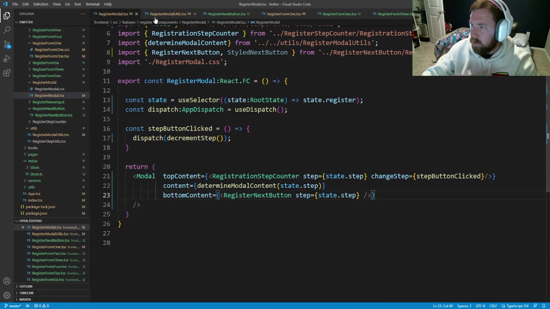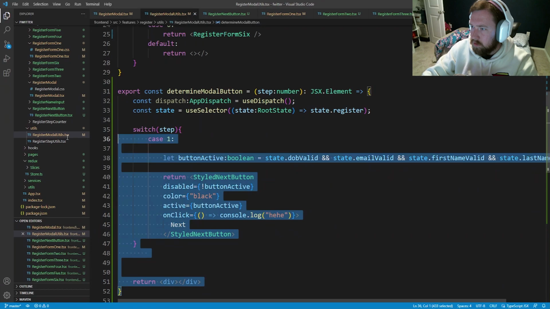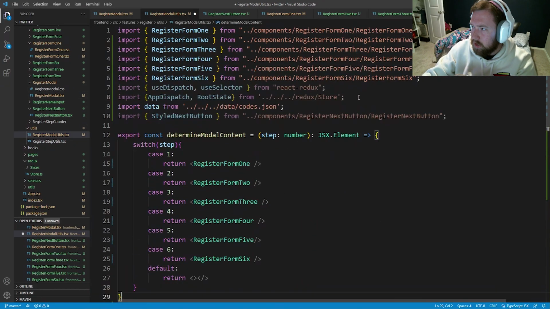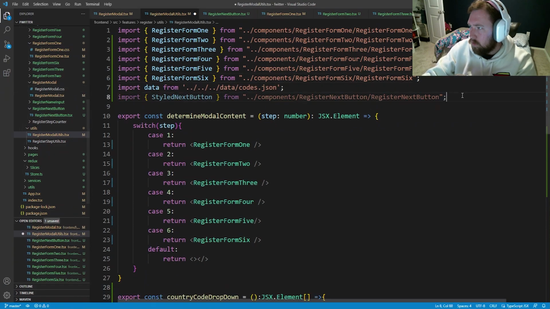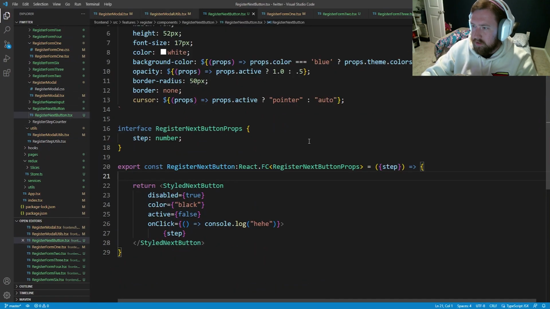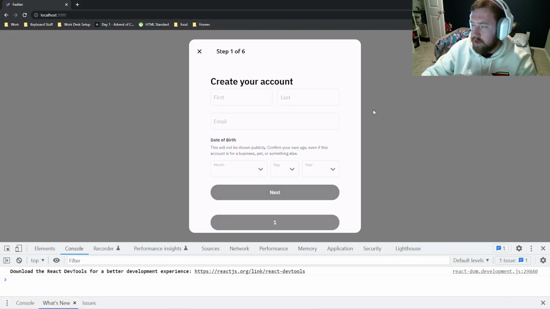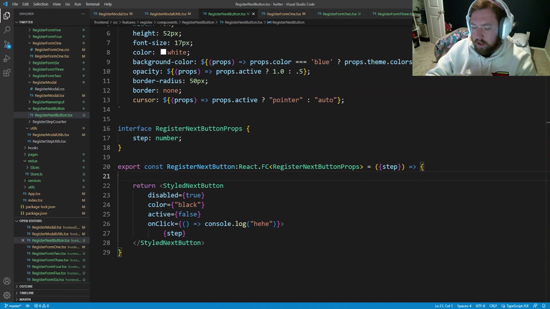But we still have the issue with the hook, so let's go ahead and get rid of this guy. So yeah, I figured that's what was going to happen, but I wanted to test it really quick. Let's get rid of this. We have to call all the dispatches in here, which is kind of annoying, but it is what it is. Now this should at least be working. Yes, and we see the number in there, so that's fine. The thing that sucks is that this is going to end up being full of junk, basically, which isn't great, but I guess it is what it is. What can you do?